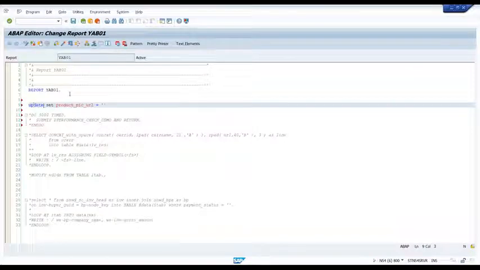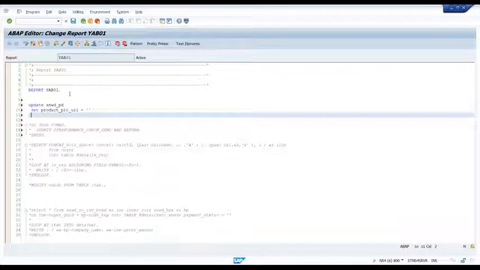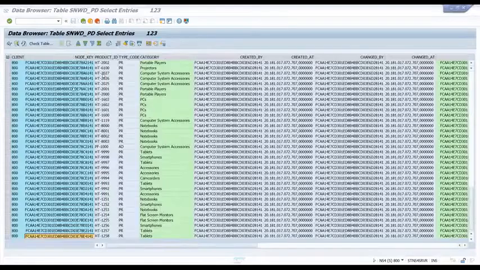The database table is SNWD_PD. Set the product picture URL where product ID. This is the one. And now let me update the picture path as uncle.